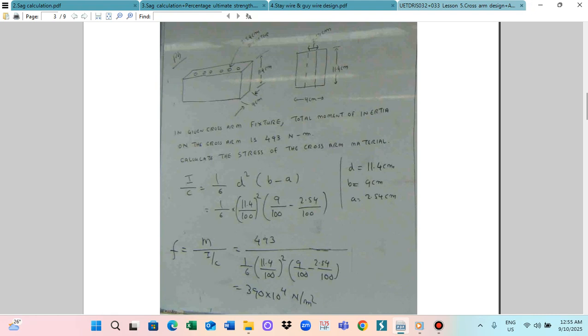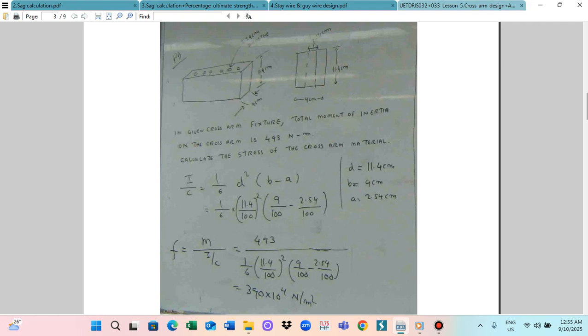Okay, this is a cross arm we install like this. So this is a tower. So this is a cross arm. On the cross arm we make a pin like this. It's an insulator pin. So this is a cross arm. Those are the pin insulators.